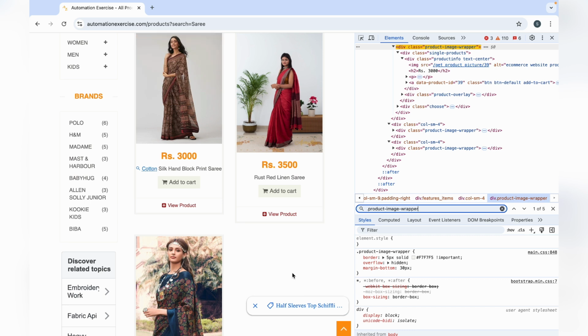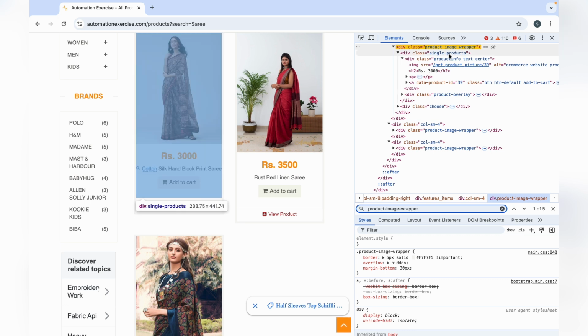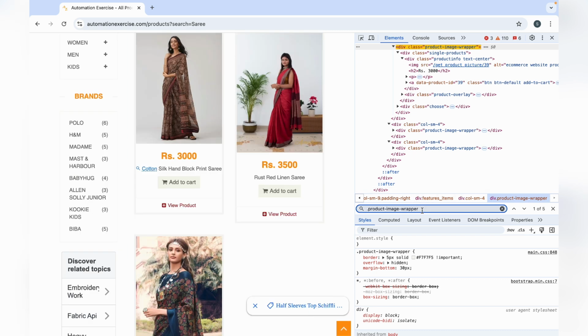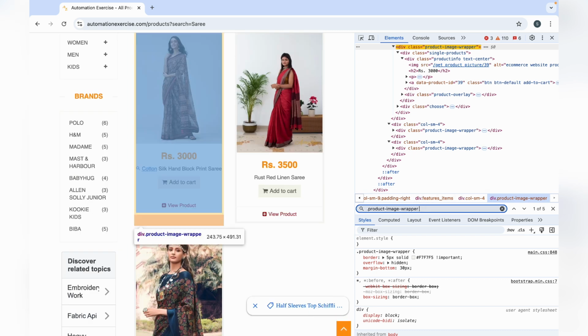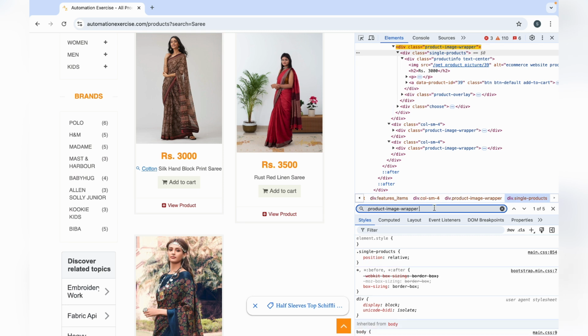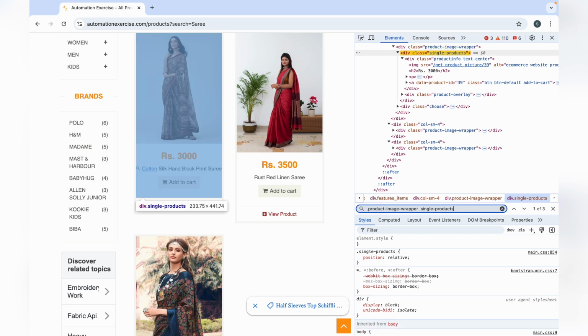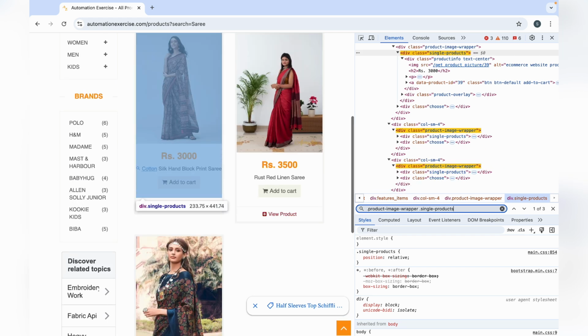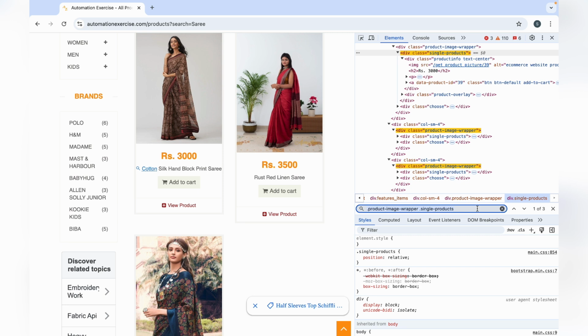In order to write only the visible products, you need to traverse to this below div tag. How can we do that? Just hit space and write the CSS. We have class there. We can write a shortcut CSS dot class name. You can see now it is only showing me 3. So this is the correct CSS for our products which are getting displayed. Use it in your VS Code.